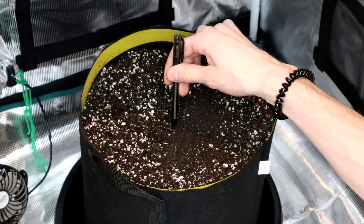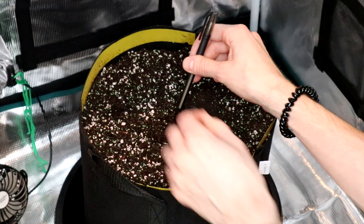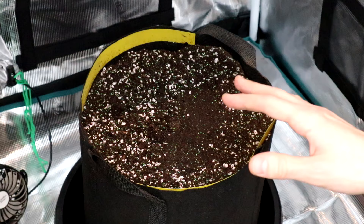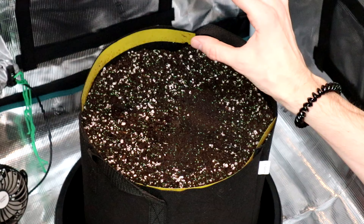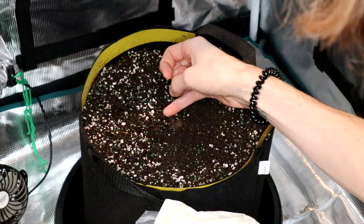I'm using the end of a pen here to poke the hole, and we're talking like a quarter inch — I'm going like halfway up my pinky. Just the smallest little hole there. The inner soil is actually, like I'd said before, just base soil — just the Pro Mix. There's no fertilizer right in the center. That's because I don't want this seed to be exposed to a whole bunch of fertilizer while it's just a little guy — or little girl, I should say. So we made about a quarter inch deep hole there.